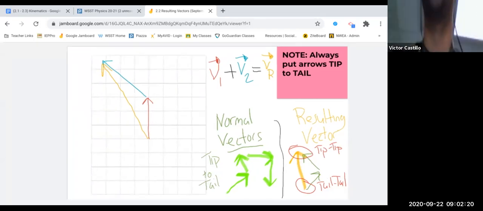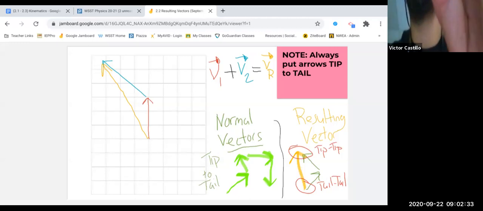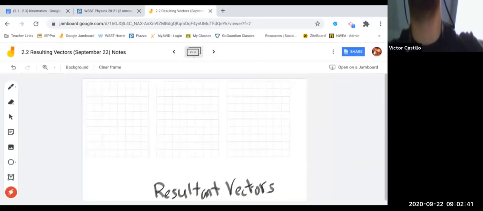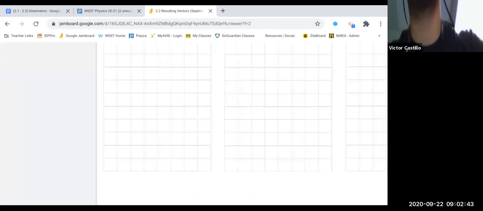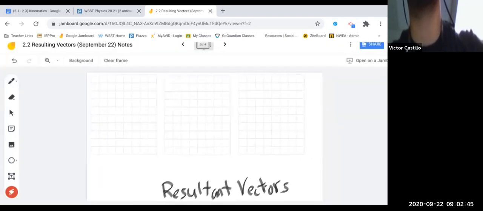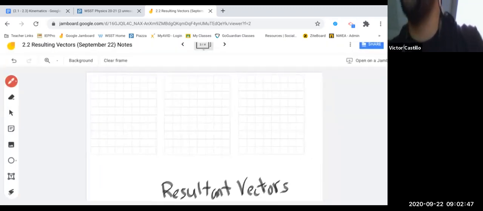But just keep those in mind, okay? A couple more seconds for that, and then we'll do some examples. This is an example of resultant vectors, okay? Okay, let's do some examples.